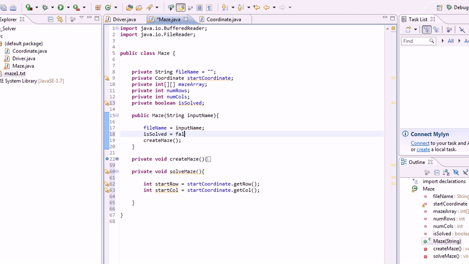It's false, by the way, because it does not start solved. Alright. So while not is solved, then we do stuff. First we're going to search for a spot. So we're going to need a method to do that.